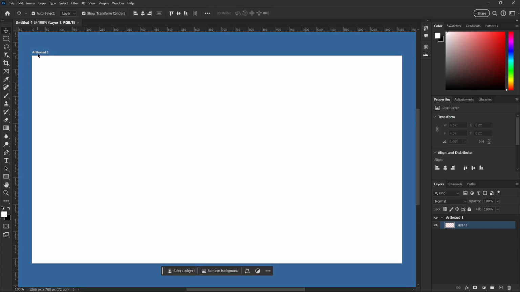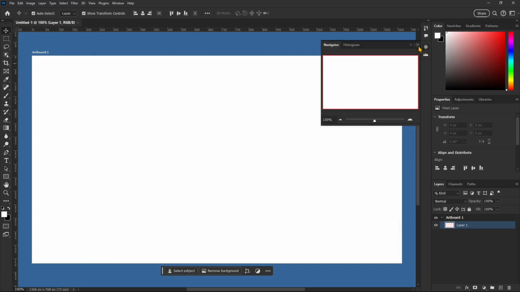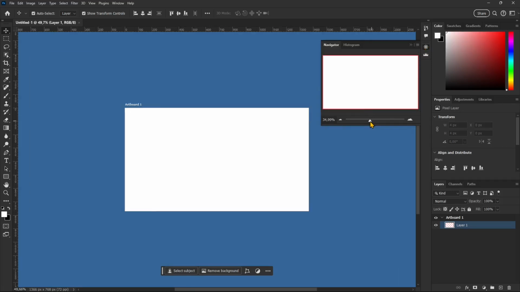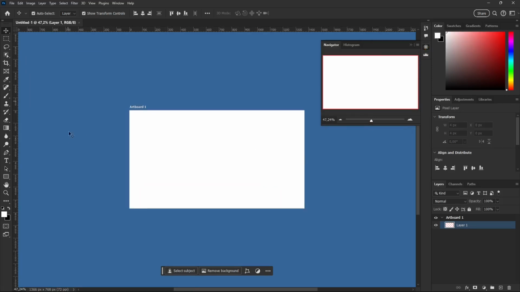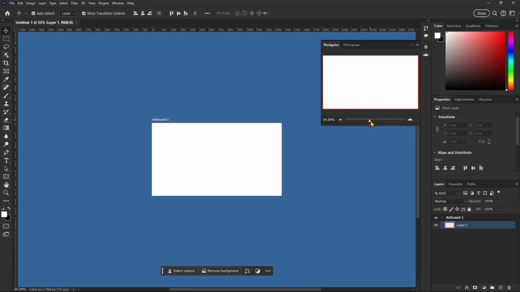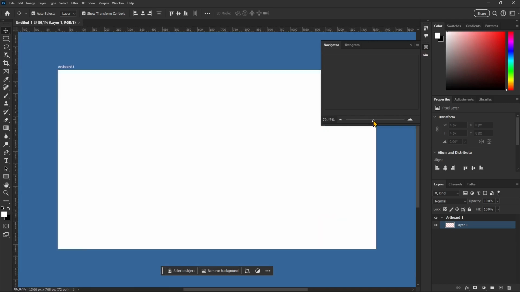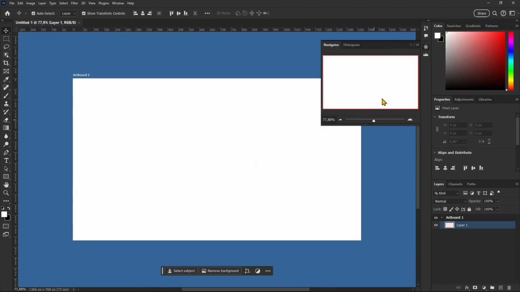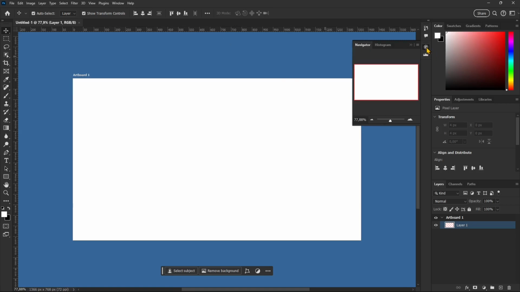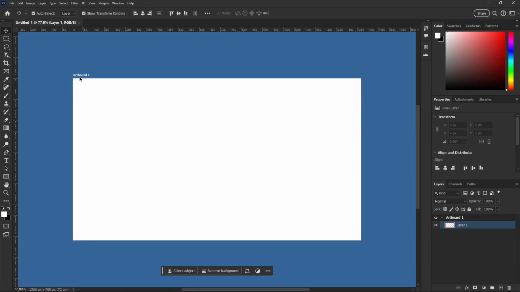And you see we already have an artboard thanks to this preset that we're using for the web. Now, if I go to the navigator, I can also move back, and you can see I don't have any other artboard. Now we're going to create more artboards. So we're going to use the navigator. It's going to be really handy because we can track our position inside our big workspace. The workspace will get really, really big when you're using multiple artboards.